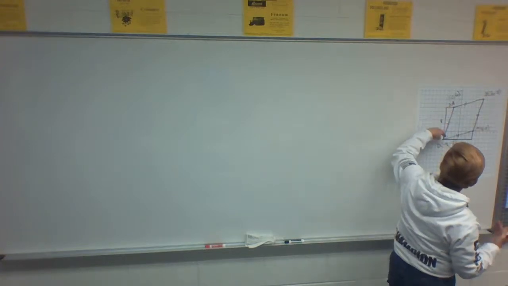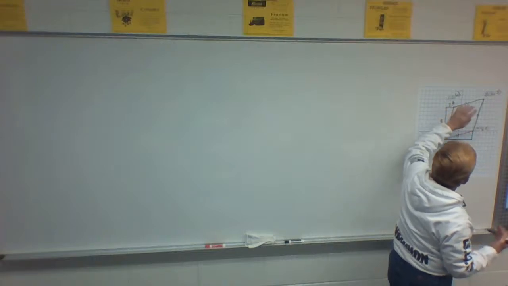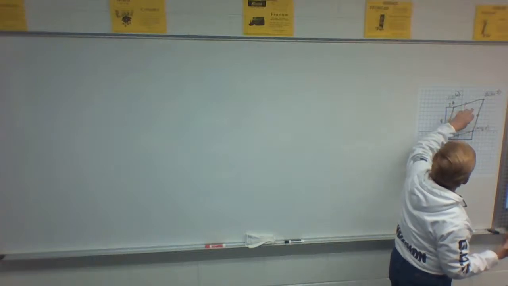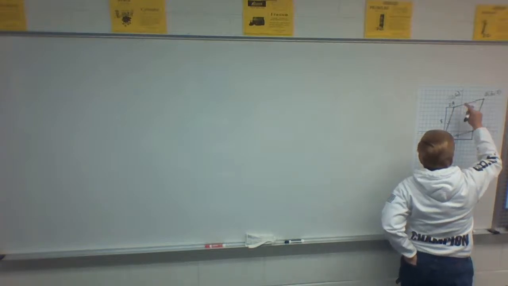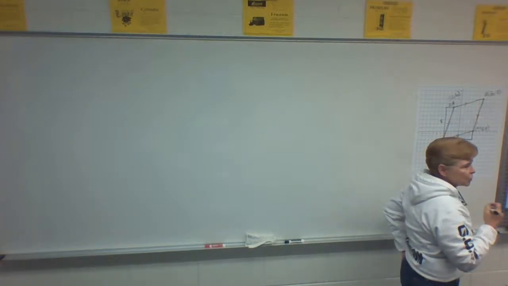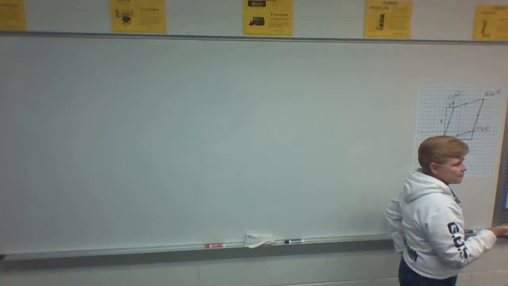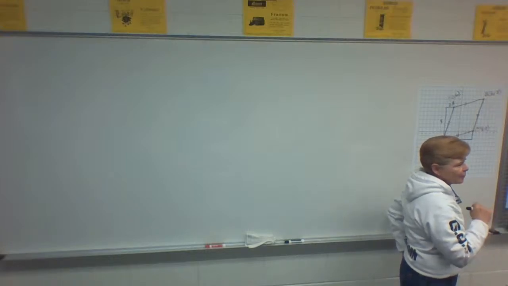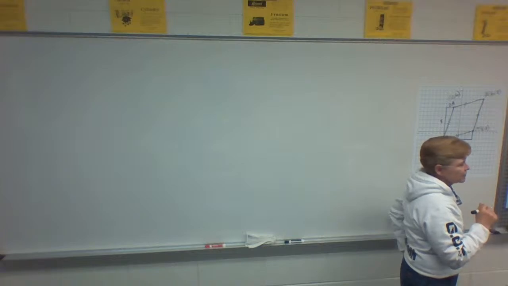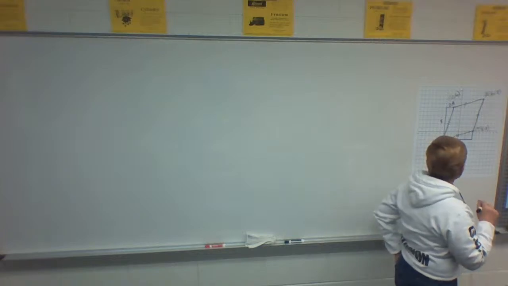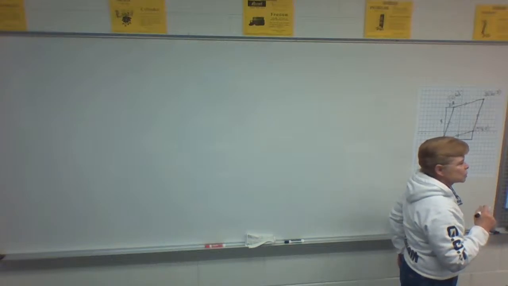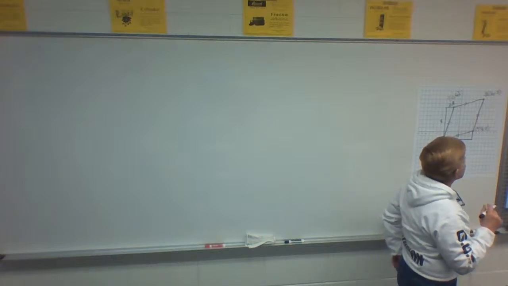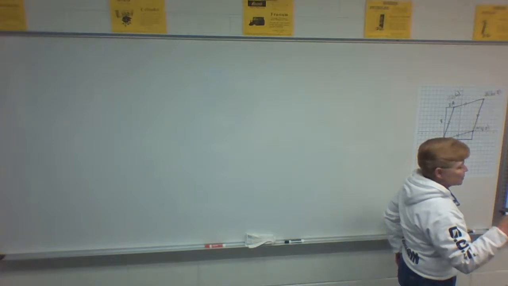If I can get 2 consecutive sides to be the same length, and it's a parallelogram, I know I have a rhombus, because if these two are the same, then this has to equal this, and this has to equal this, if it's a parallelogram, which it is. So I've decided it's a rhombus. Now, do you think it's a square? No. Not either. All you have to say is angle D and angle B are acute. This is no square.